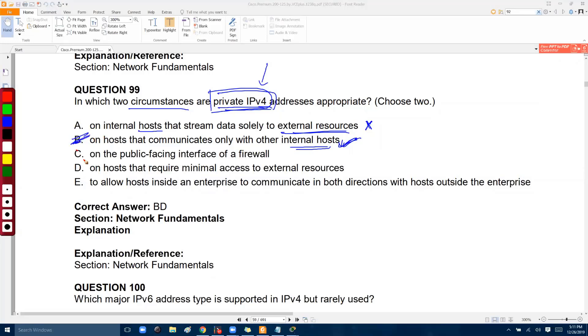We cannot use private IPs on any interface facing towards the internet or a firewall. For example, if you have a firewall which is facing the service portal, you should not use private IP addresses there as well.